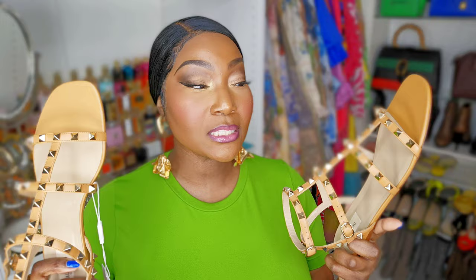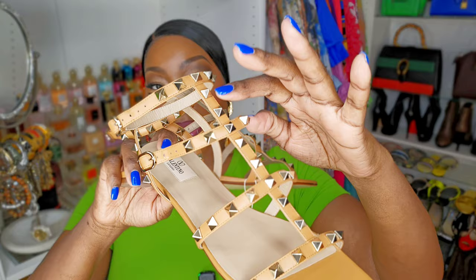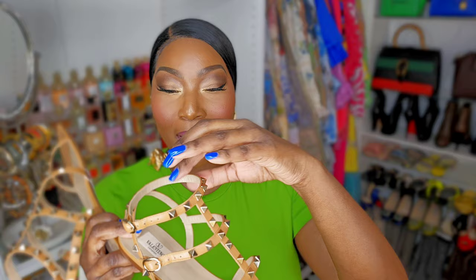When it comes to designer shoes I'm always going to say size up. I'm doing 42s in European sizes because I need all the room I can get, especially in the summertime when your feet swell and you're walking around all day. How pretty are they? I love how the rock studs shine — on my feet they look so pretty. I love how they wrap around the ankle. I was considering the three-strap thong sandal; I may get that one later in the summer.